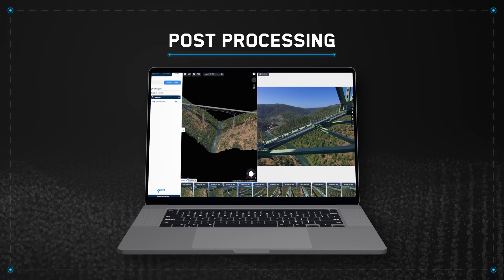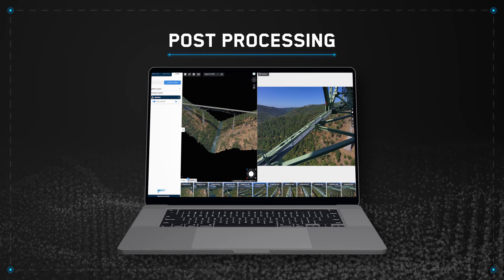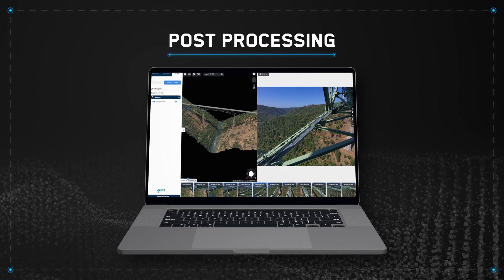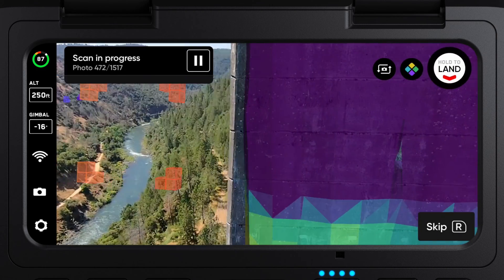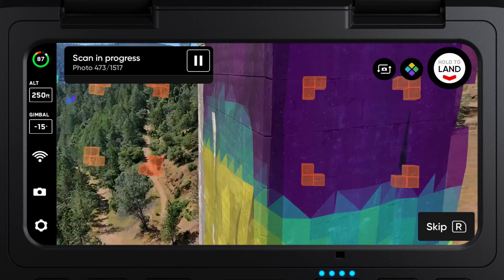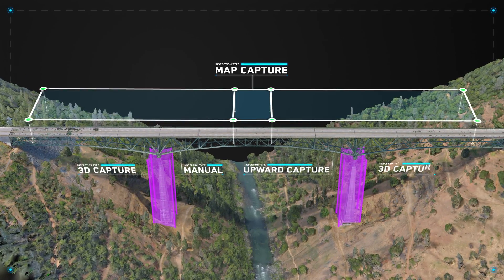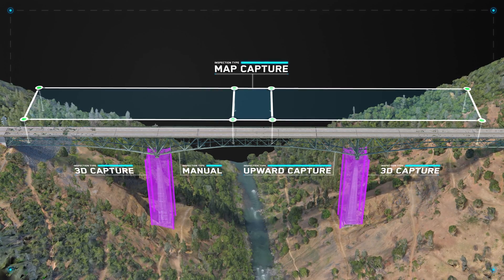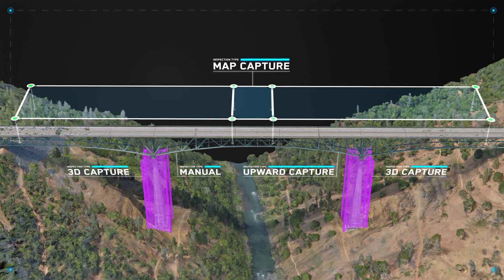From there, you'll be able to manipulate your scan to evaluate your inspection points, view photos from a specific location, and much more. Because Skydio creates efficient, autonomous flight paths when scanning, your reconstructions will be cleaner and use fewer photos than if you were to pilot these routes manually. With this inspection data, you have a baseline of critical information that you can use as you continue to inspect your bridge, building a dataset to help you make decisions about your ongoing maintenance needs.